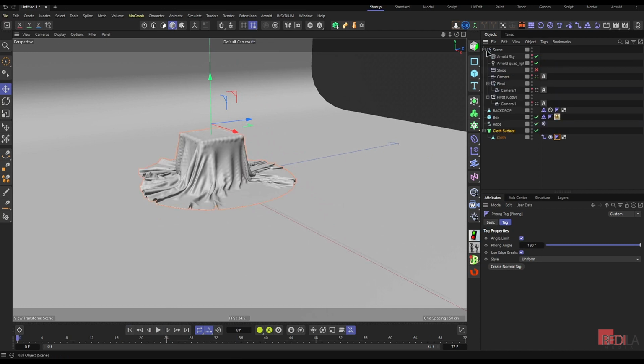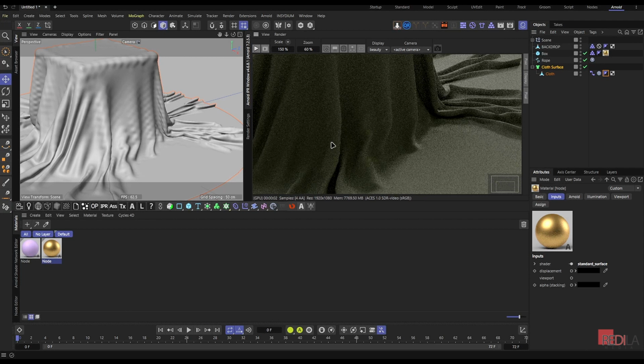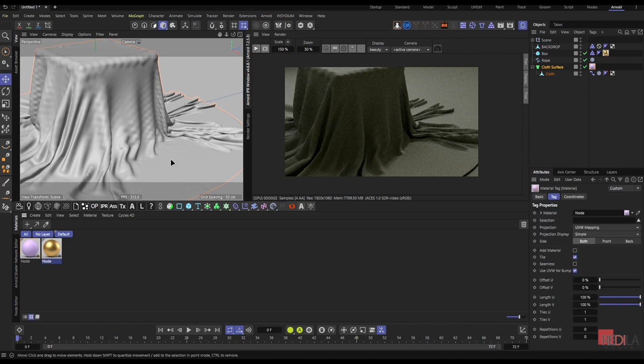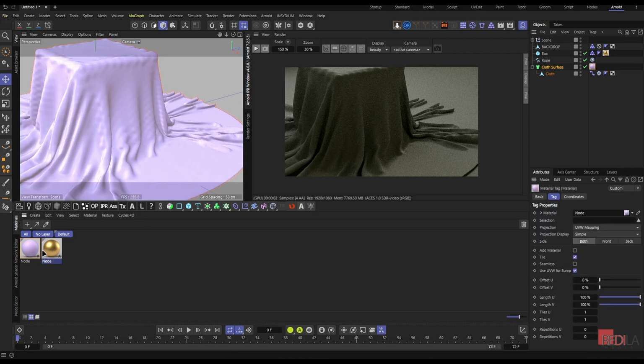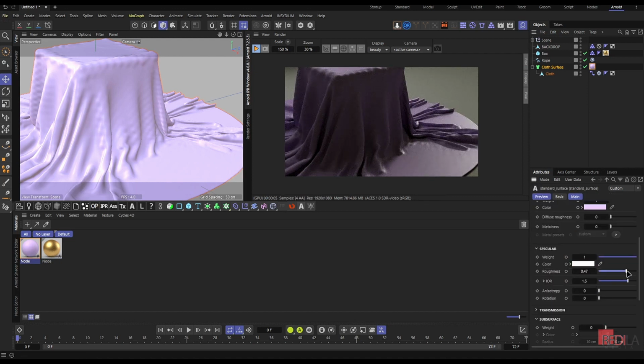Now I'm going to activate my lights and my scene just to show you what I did to it, and I'm going to go into Arnold now. That's a previous test I was doing. I've got the materials ready, so I've already got the gold material on the cube, and now I'm going to put this purple type material on the cloth with a little bit of a shine, and maybe I should remove a bit of this shine because I feel like it's a bit too much. So I can go into roughness and increase it. I can go into specular and reduce it. I think around there would be fine for me.